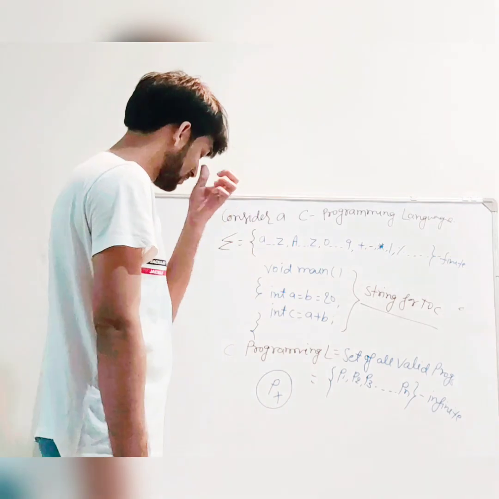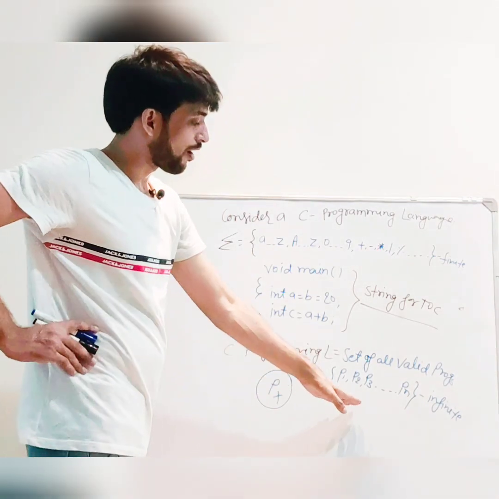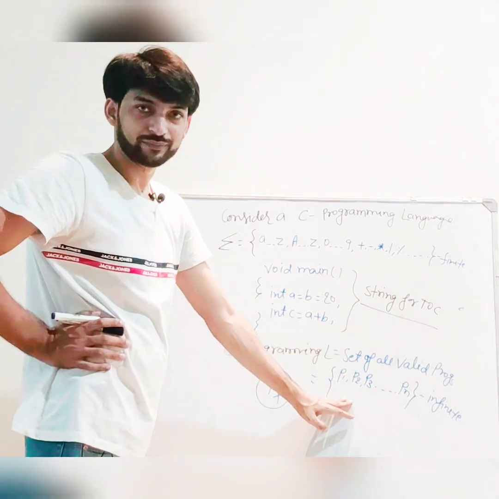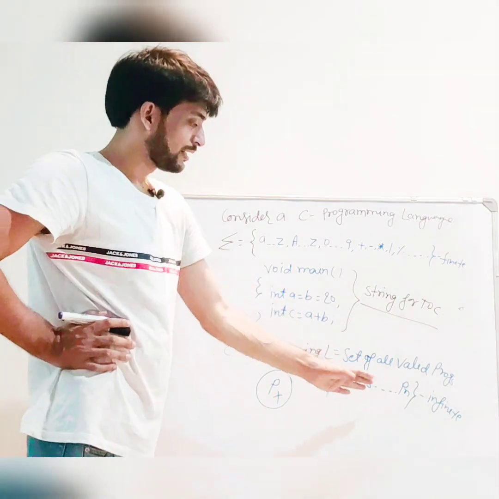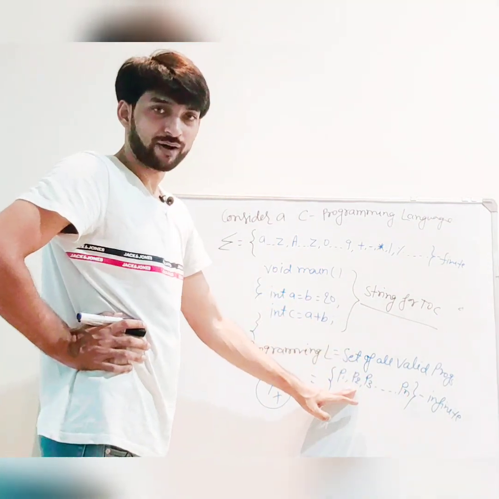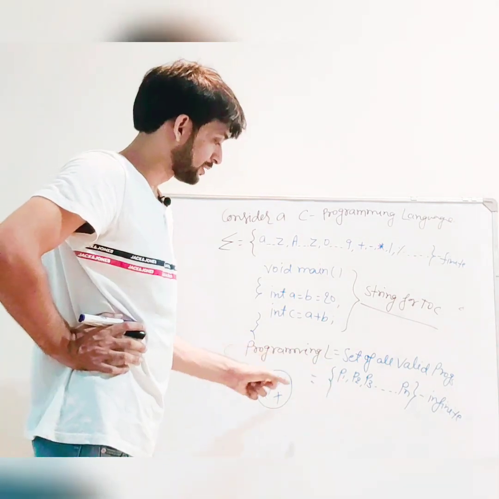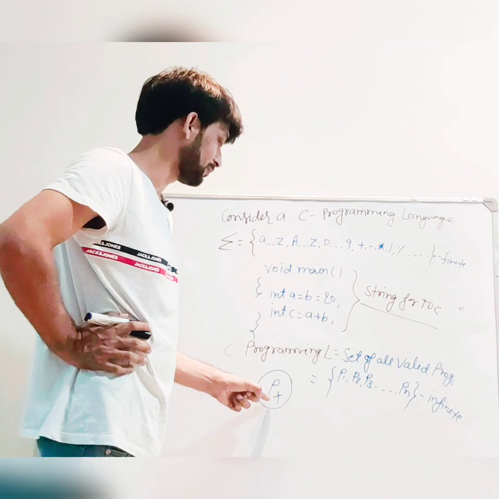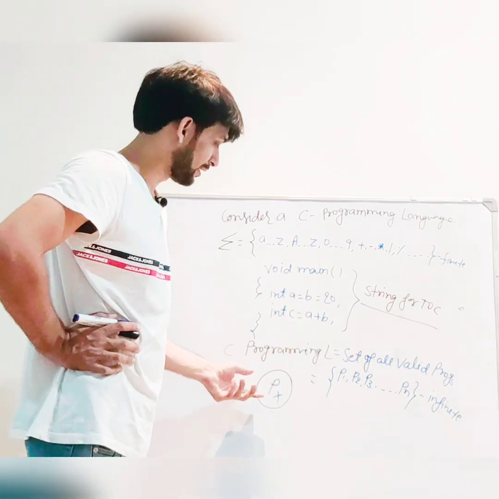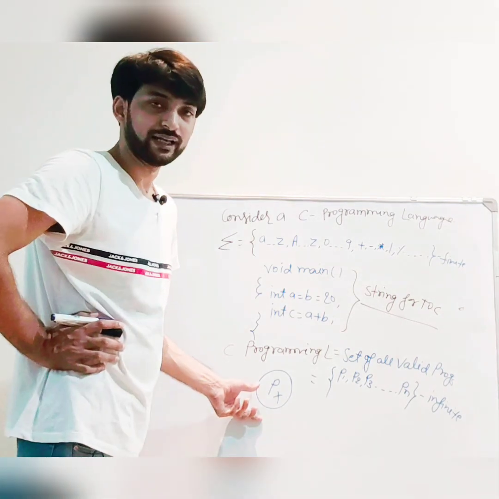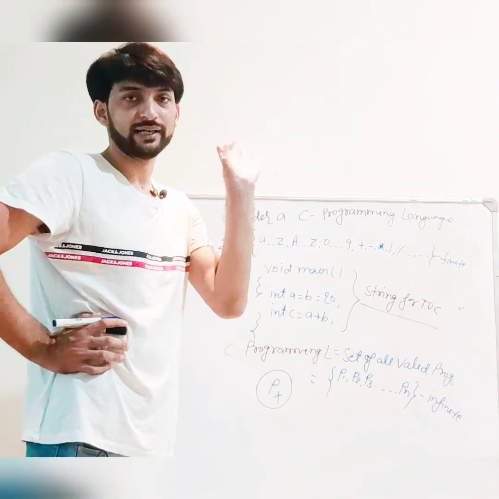Okay. So the simplest solution is to save all these programs in our computer. Since these are all valid programs, save them in our computer and compare this program with each one: P1 with PX, P2 with PX, P3 with PX, and so on. If there is a match, then we say that this PX is valid, and if there is no match, then we can say that this is invalid, right?